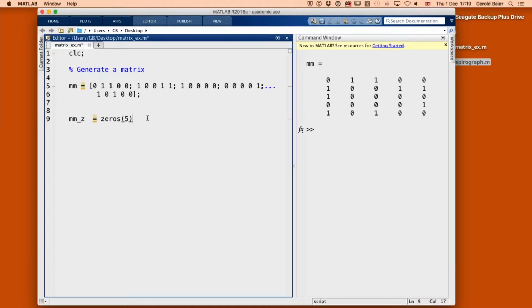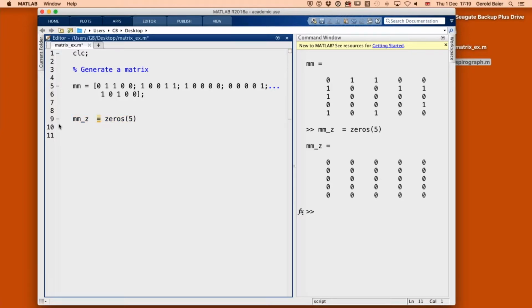So if I put a semicolon here and only execute this part of the code, you can see that I have created a matrix which is all zeros already.